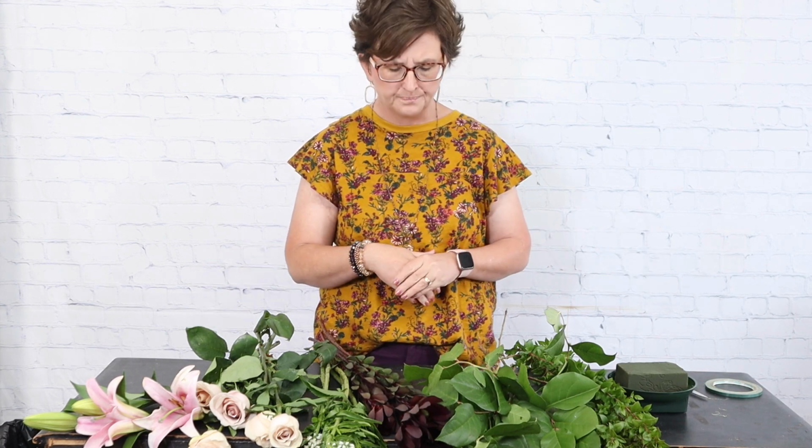Today I wanted to show you how to make a horizontal floral design. Most often we use a horizontal floral design as a centerpiece because it's long and low, so it works beautifully on a table for a centerpiece. You could actually use this same type of design on the bride and groom's table, long and low in front of the table. But today I wanted to demonstrate exactly how to put that together.